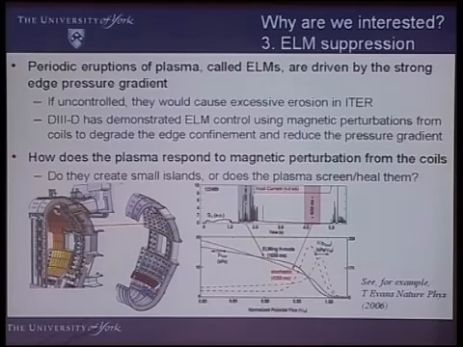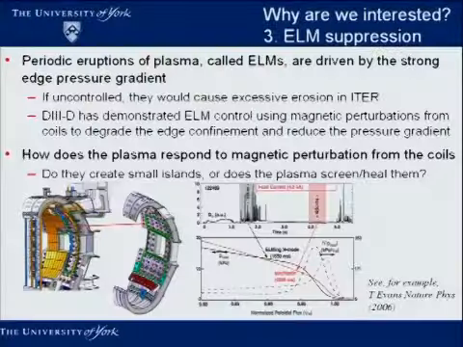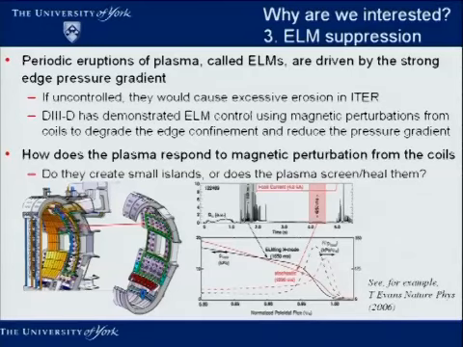And one of the most promising mechanisms was demonstrated on D3D, where they just put a load of coils around the edge of the plasma. The reason you get these eruptions is the pressure gradient at the edge has just got too big. The confinement is too good at the edge, basically, and that pressure gradient is driving these big eruptions. So we just want to relax that pressure gradient down a little bit, and the idea that the D3D guys had was to use a system of coils to actually drive little magnetic islands in this steep gradient region, and those little magnetic islands would cause a stochastic field, they thought, flush out the temperature, reduce the pressure gradient and switch these eruptions off. And it works.